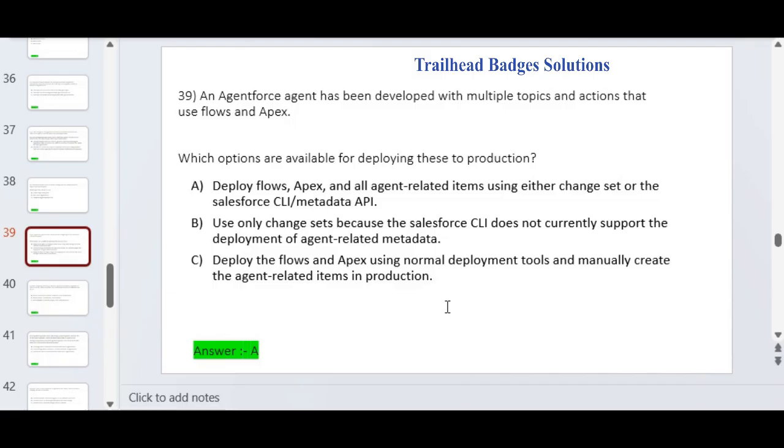Option B is use only change sets because the Salesforce CLI doesn't currently support the deployment of agent related metadata. Option C is deploy the flow and Apex using normal deployment tool and manually create the agent related items in production. The correct option is option A.